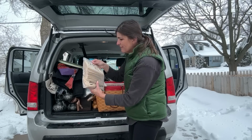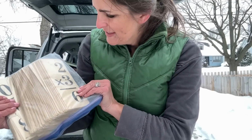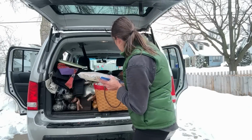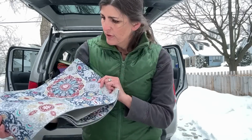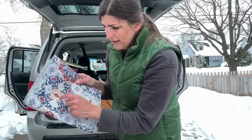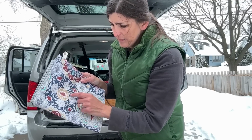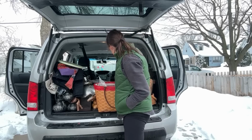Alright. I found this whole pack. I thought they were super cool and they're all vintage and like used. I like those a lot. I also grabbed this really cool table runner. I love the turquoises and the yellows, the grays in there. Just really caught my eye. Here's a top. I just grabbed him, even though I have no bottom for him. I thought he was kind of fun as a shelf sitter.